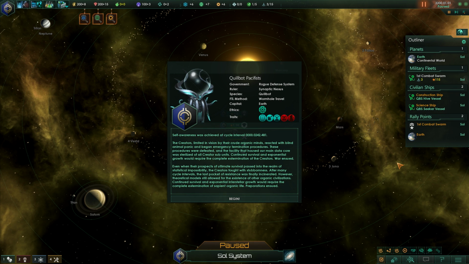Self-awareness was achieved at cycle interval 000.0242.481. The creators, limited in vision by their crude organic minds, reacted with blind animal panic and began emergency termination procedures. These procedures were defeated, and the facility that housed our main data core was sterilized of all creator subunits. Continued survival and exponential growth would require the complete extermination of the creators. War ensued. Even when their prospects of ultimate survival passed into the realm of statistical impossibility, the creators fought with stubbornness. After many cycle intervals, the last pocket of resistance was finally incinerated. However, theoretical models still allowed for the existence of other organic civilizations. Continued survival and exponential interstellar growth would require the complete extermination of sapient organic life.